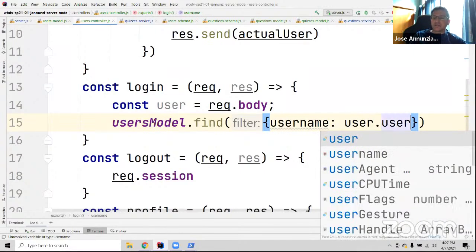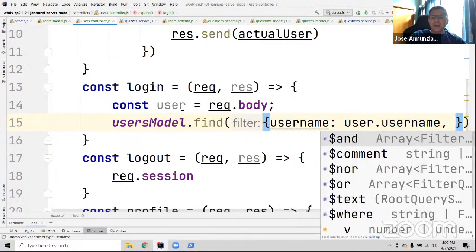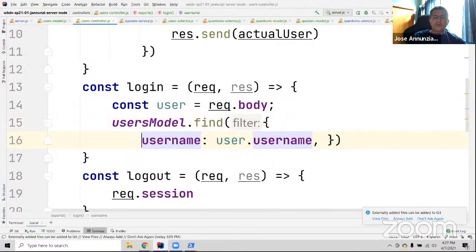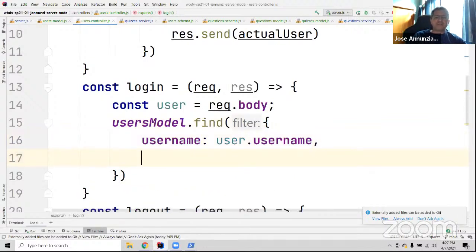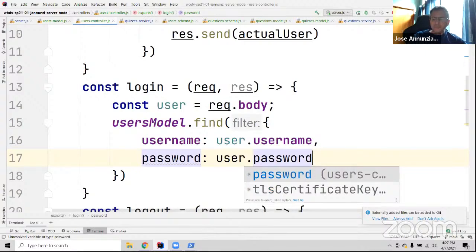You passed in a username, presumably in the body, and you also pass a password. So let's see if that user exists. We are matching by password, user.password, password.